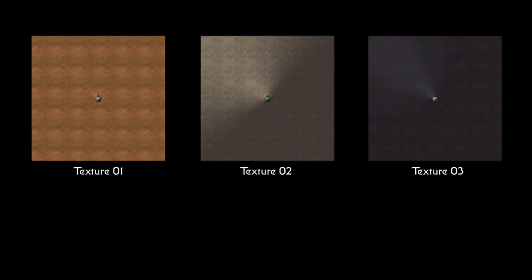Before I do that, though, I want to take a moment to cover an important aspect about these building block platforms. And that's that there's actually 3 different textures for them. Texture 01 is an orangish or tannish colored stone. Texture 02 is a grayish stone. And texture 03 is kind of a metal with little lines on it.